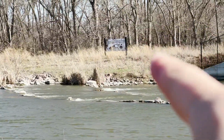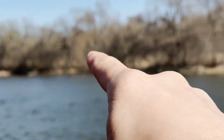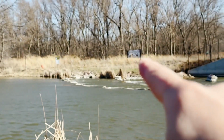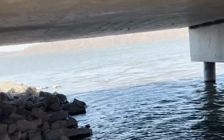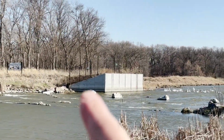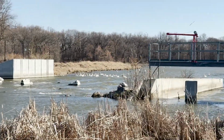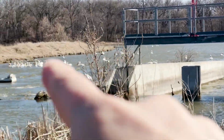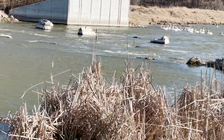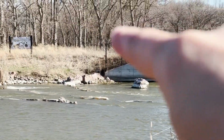Last year, this is a spot to portage your canoes. You can park down here and then walk through. There's a little path area, and then here's a spot for you to portage your canoes. You can get in, go into the big part of the lake, which you see over there, or you can head to the other side. This is an electric fish barrier. You can see all the crazy fish, huge pelicans over there. They keep flying overhead, there's a whole bunch of them, and there's a big pool here where fish obviously are. You see them diving all the time. This is a really cool spot over here.